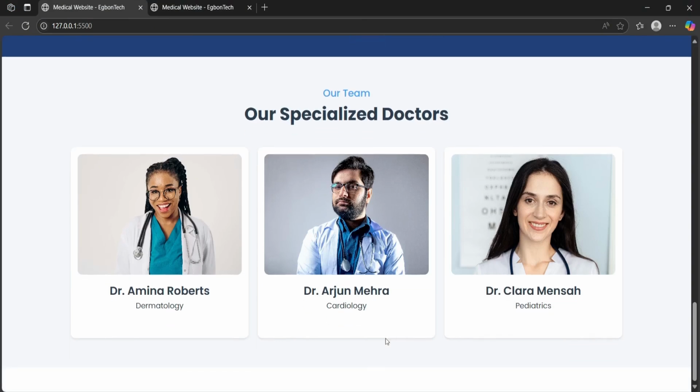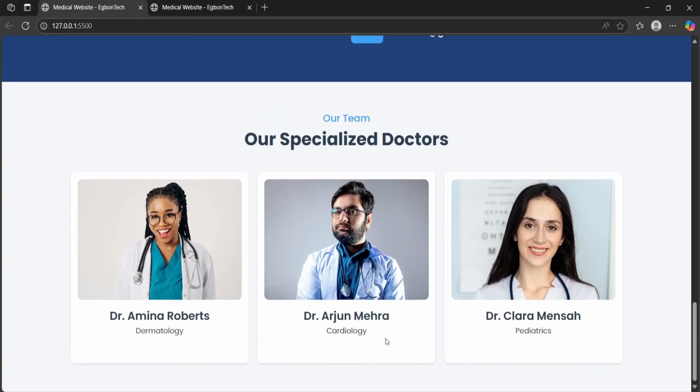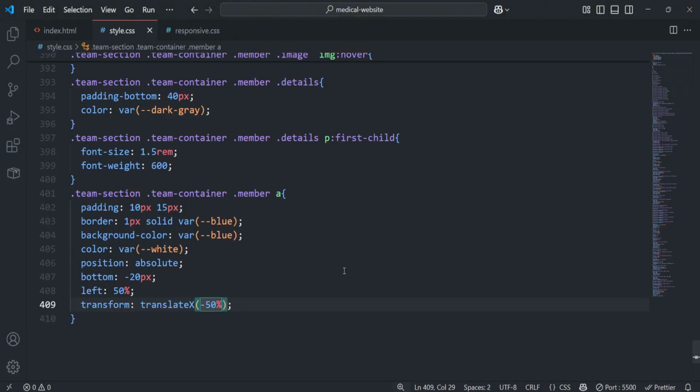You'll notice we can't actually find this button. That's because the button is positioned absolute to the entire web page, that is, the viewport of the device. Remember that in CSS, you cannot position an element absolute to a static element. Right now, this container has a position of static, so we cannot position an element absolute to it. So to ensure we can position that button absolute to this member container, we have to give it a position of relative, or a position other than static.